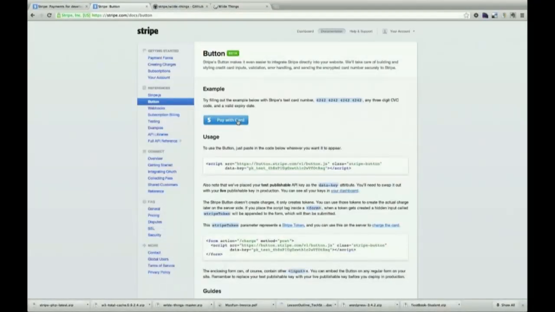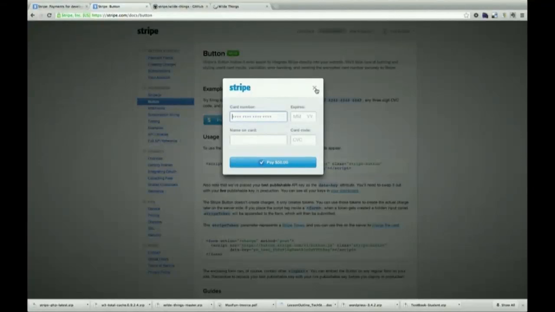The button is our take on what we think the ideal checkout form should look like, and it's just this simple one-line drop-in solution that lets you immediately have a payment form and get up and running really fast. Here is the Stripe button, and you can just click and you get this lightbox effect. Unlike some of your competitors, you don't have to go to a different page or reload. This is just Ajax, and it pops right up. The code for it is literally one line drop-in.